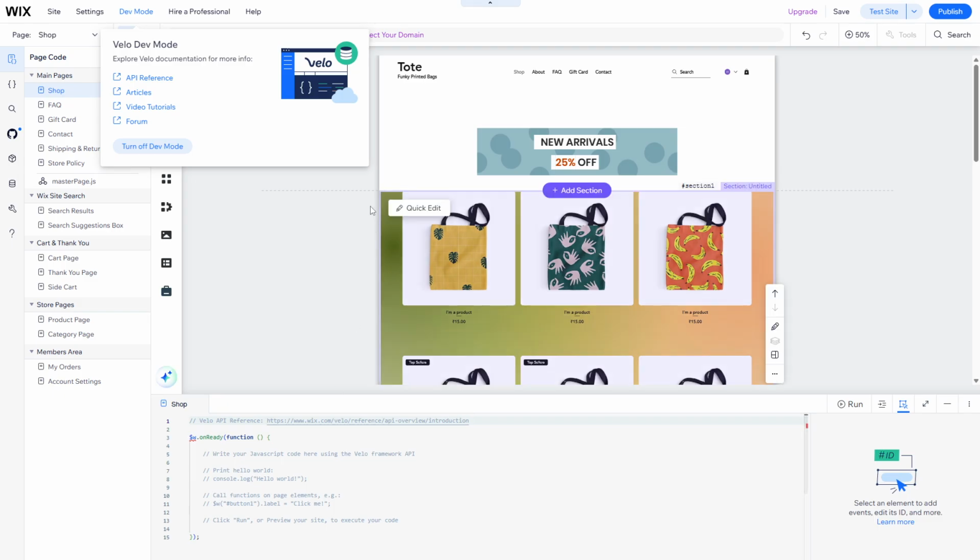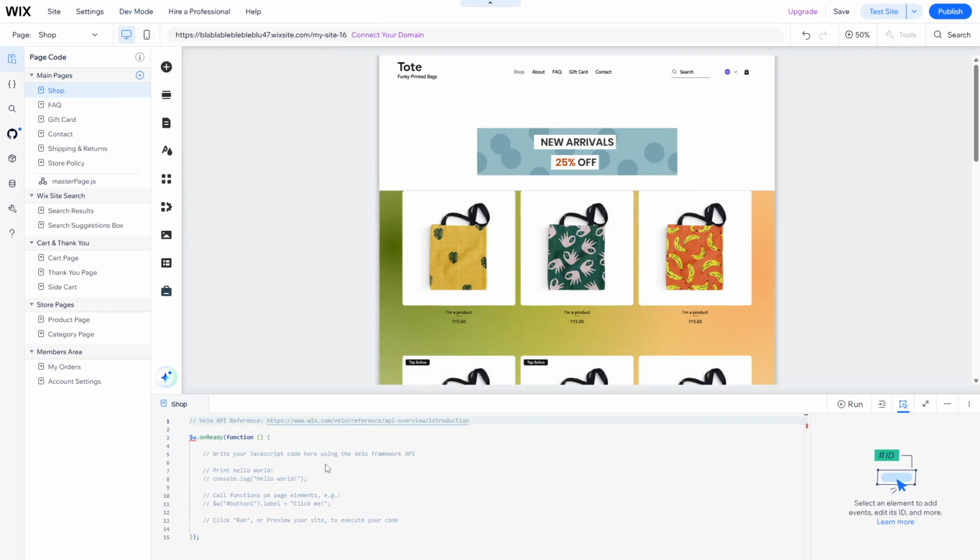Now that you've done that, let's jump back into the Wix dashboard. This area serves as your command center for managing all aspects of your site. From the dashboard, you'll see a list of your sites. Find the one you wish to edit and click Edit Site to open it in the editor.